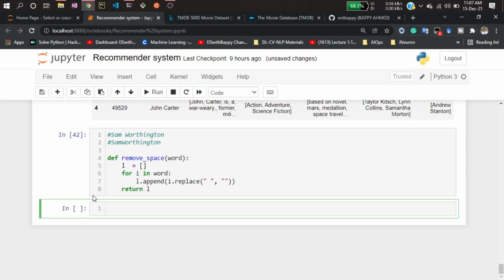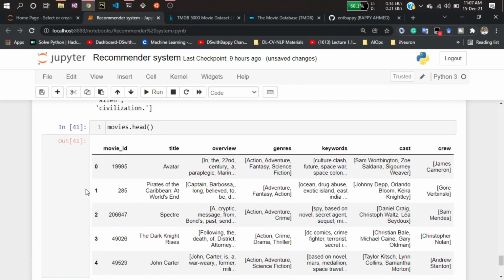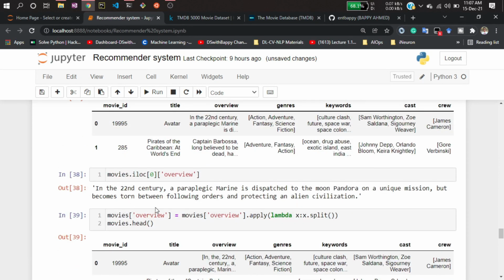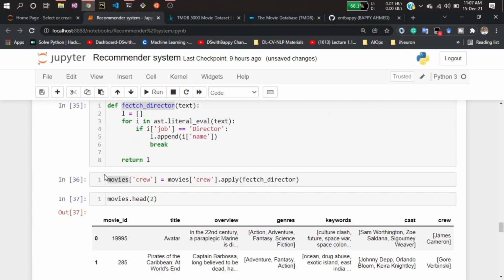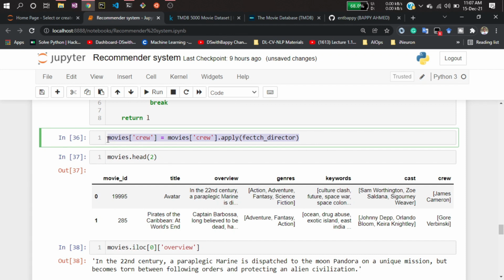So let me apply it on top of these columns. I'll copy that code from here.